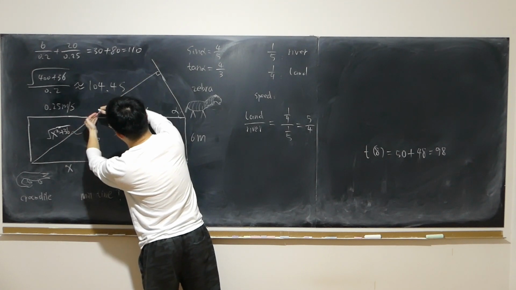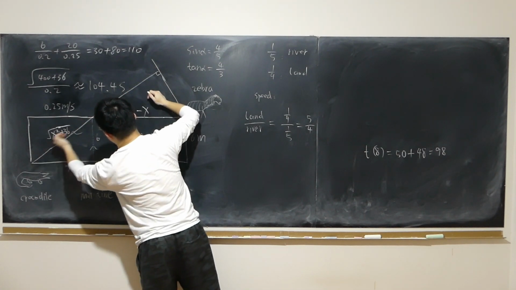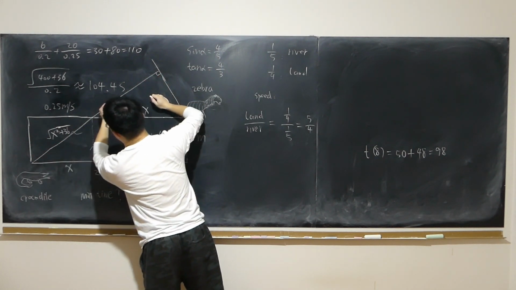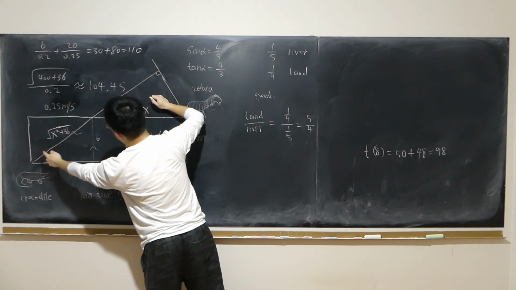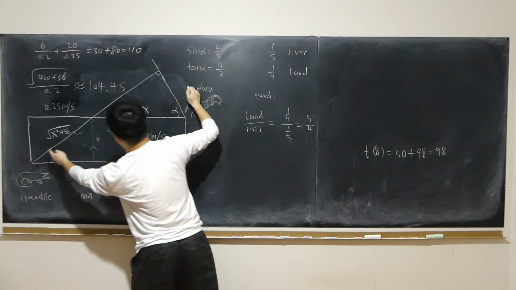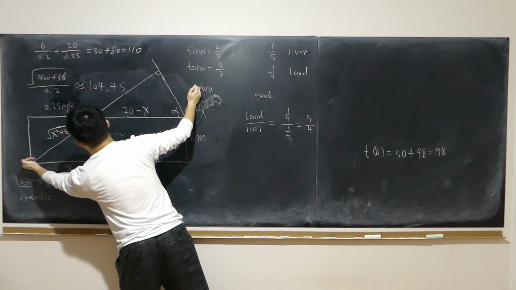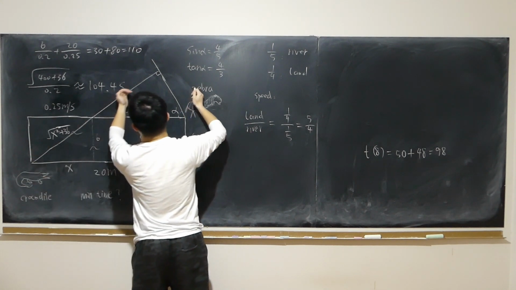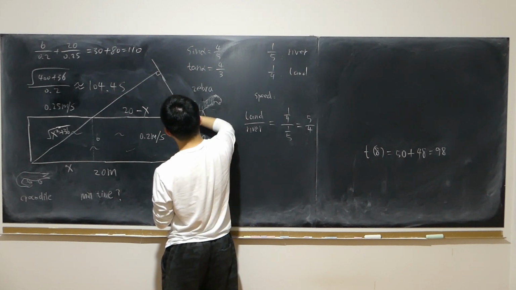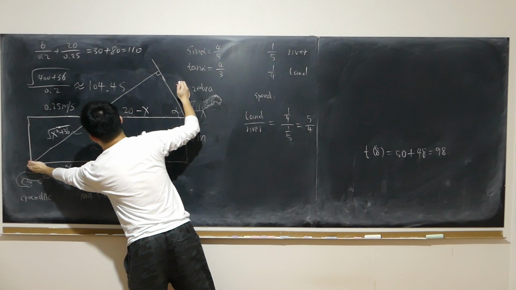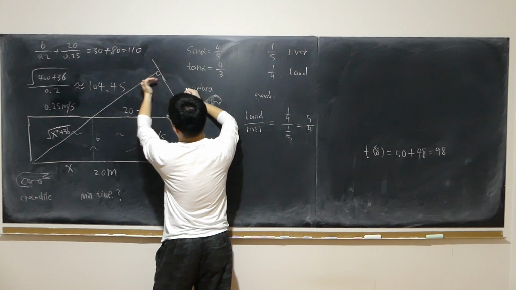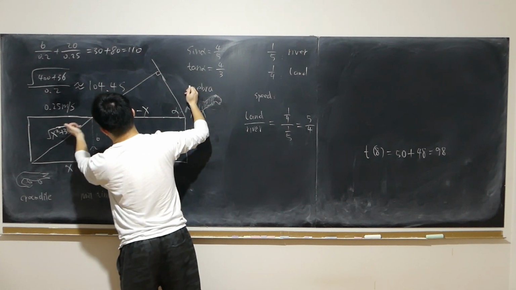All I need to do is to calculate the shortest distance from this point up to this point. What is the shortest distance? Straight line. It's exactly the straight line from this point to this, because this line is already fixed, because this angle is already fixed. All I need to do is to draw a straight line from this point up to this point, intersecting with this line. That's where the minimum time will occur.